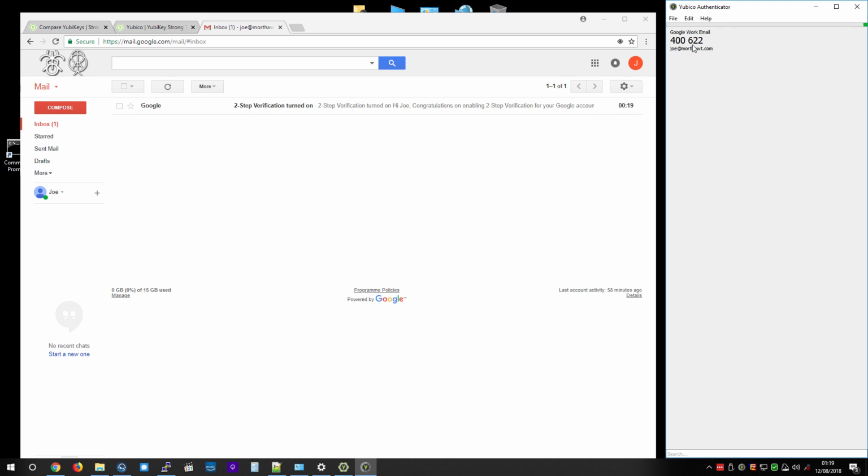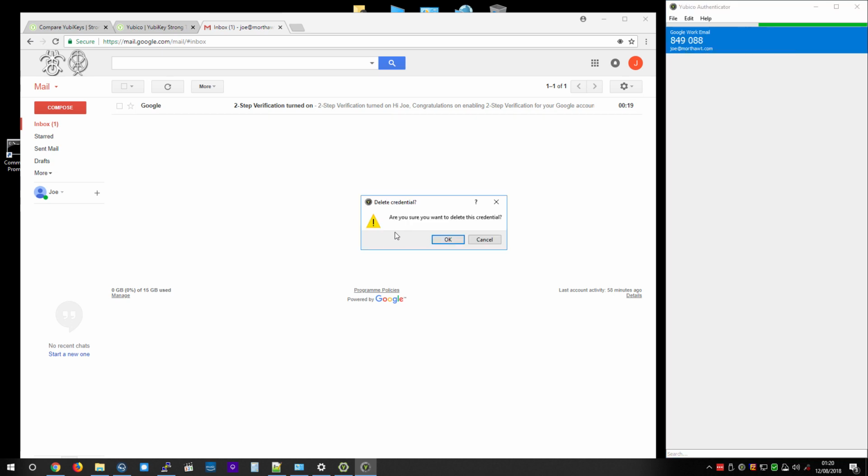Now if I want to remove one, because you can only fit 28 on a YubiKey Neo, and you can fit 32 of these on a YubiKey 4, I can just right click it, hit delete, and say yes, I'm sure. But I'm not going to do that right now because I wouldn't be able to access the account. So there you go. That's a tutorial on how to set this up. And they're all just there ready for you whenever you need them.